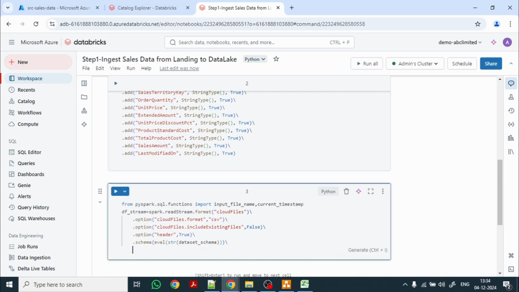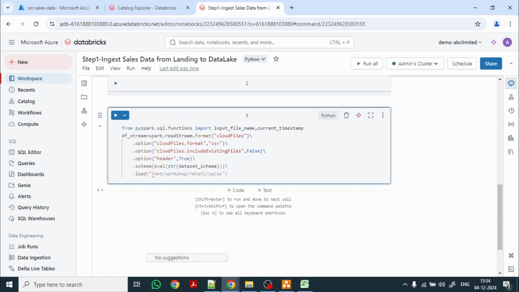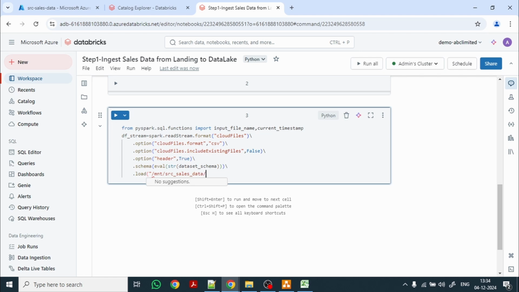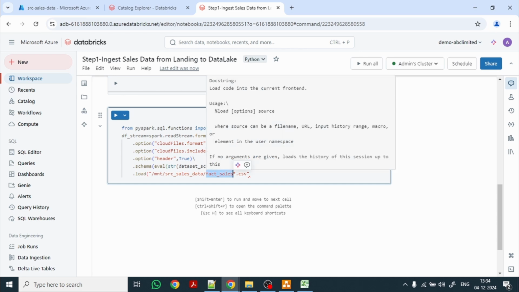The next step is .load. When we say load, it will read the file from the location. Okay, what is the location? The mount point location we already have. This is the mount point location, /mnt/ this mount point. What is the file name we are expecting? fact_sales*.csv. Why I'm mentioning this: fact_sales star means the file name should contain fact_sales and then be followed by some date or anything.